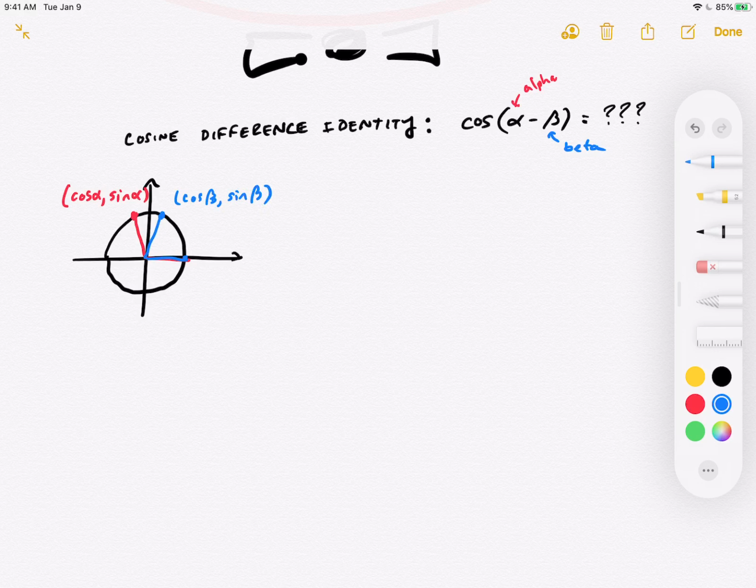Okay, now in that picture, what I'm going to start to focus on is rather than the angle alpha or the angle beta, I'm going to look at this angle that I created in between the two. That angle in between the two would be the angle alpha minus beta. So I need to come up with a good way to visualize alpha minus beta. So what I'll do is I'll redraw this picture. I'll redraw my unit circle right over here.